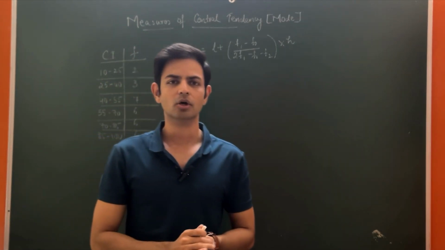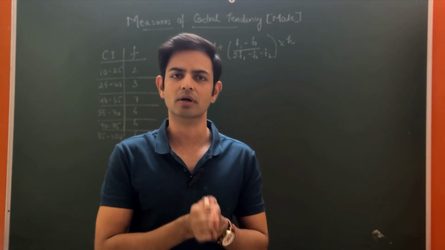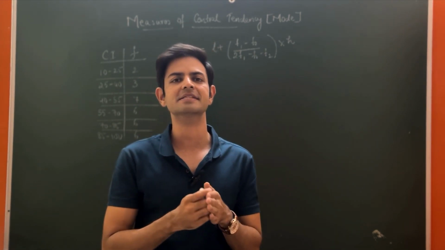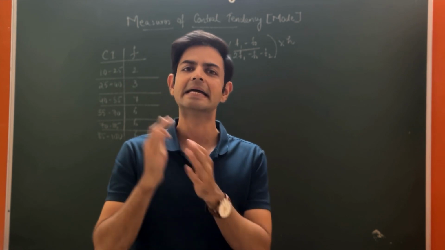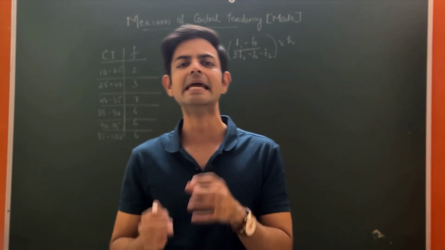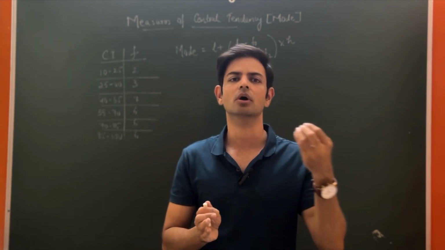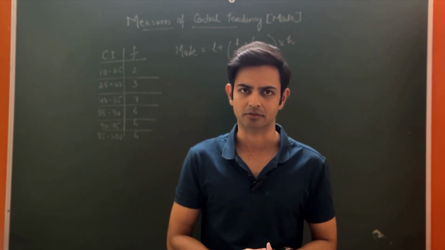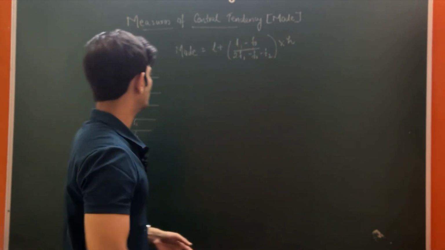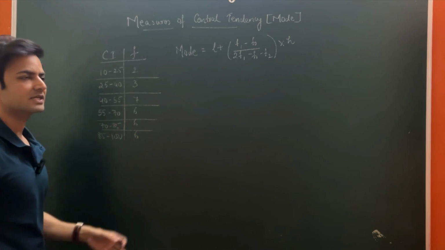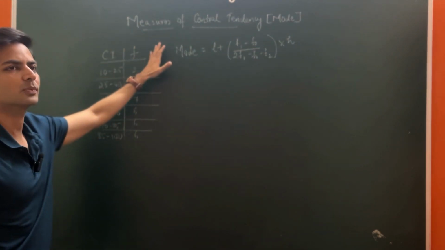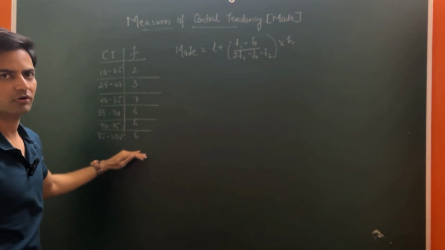Now, let us understand the concept of mode. Again, for this concept also, we'll be using two methods. One is the formula method, which is used by the CBSE syllabus, and one is for the ICSE syllabus, which is using histograms or the graphical method. So let's have the question. The question that will be given to you would be something like this, where you are given the class interval and the frequency. So this is the question that we are using for both the methods.